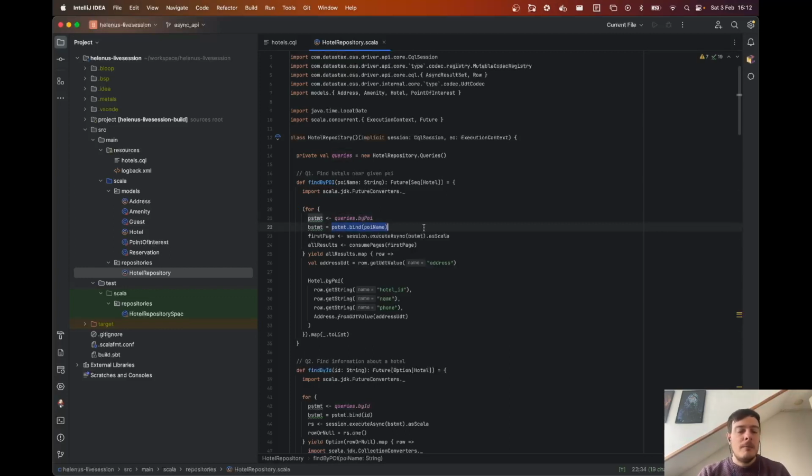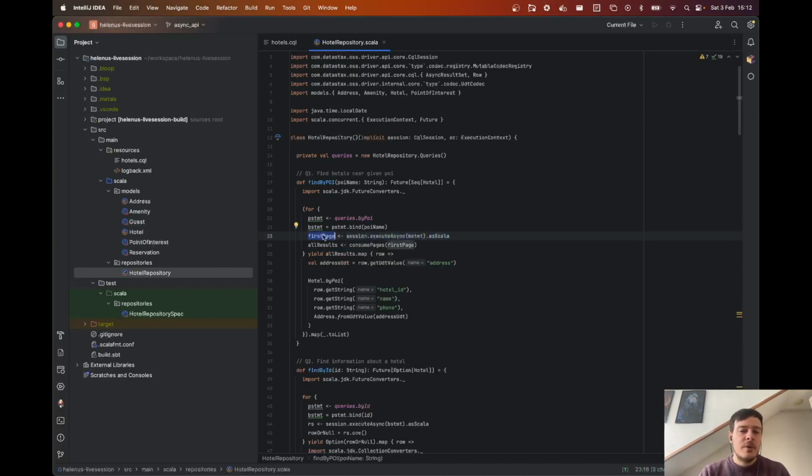After that, we bind the name, and once we have the bound statement, we can execute it either synchronously or asynchronously. In this case, we are doing it asynchronously, and again converting it to a Scala future.